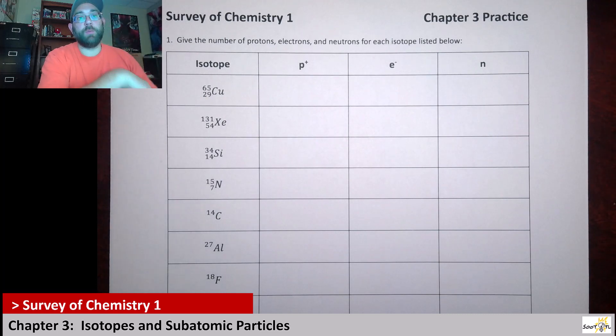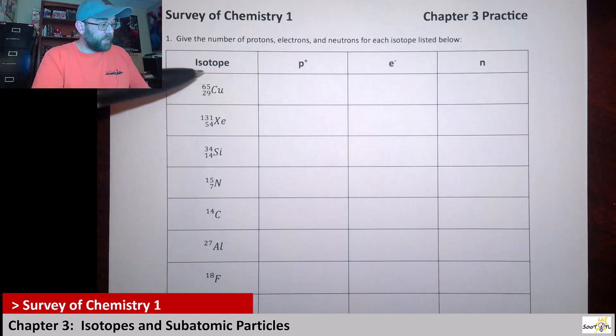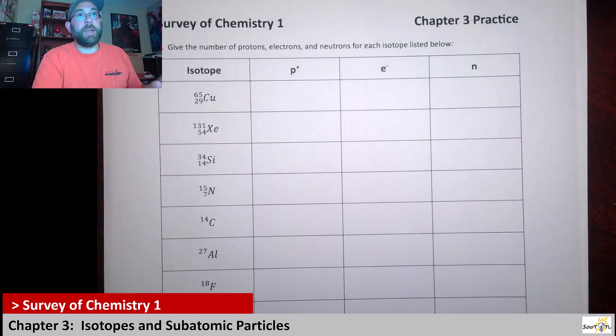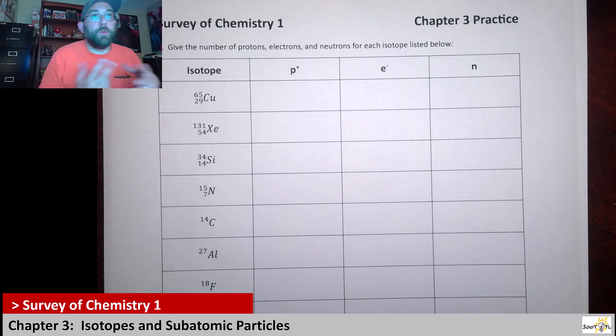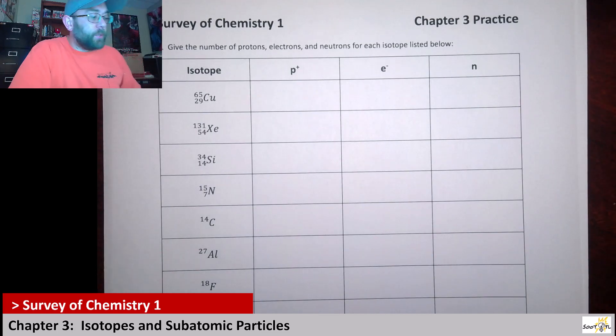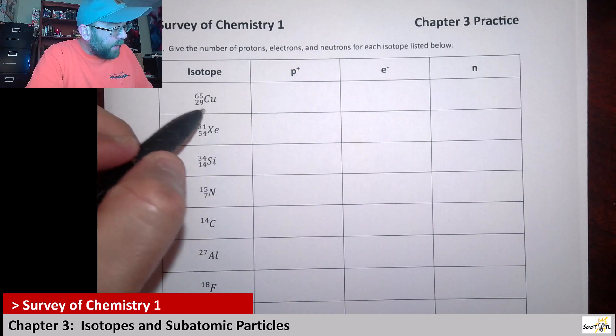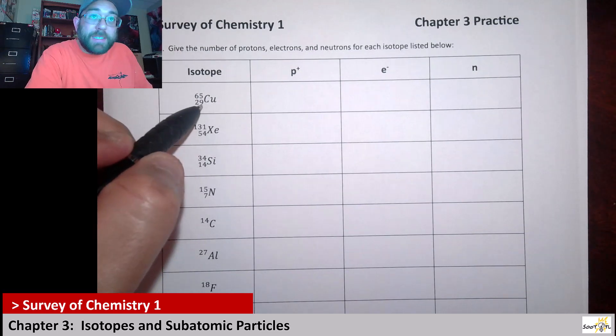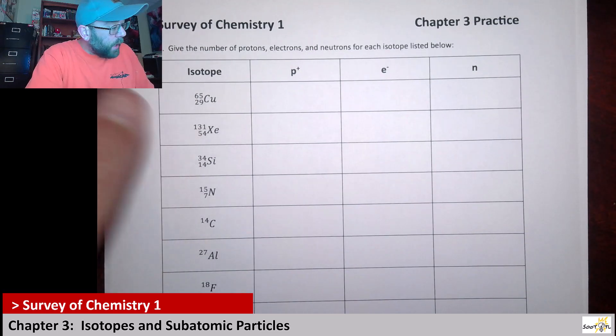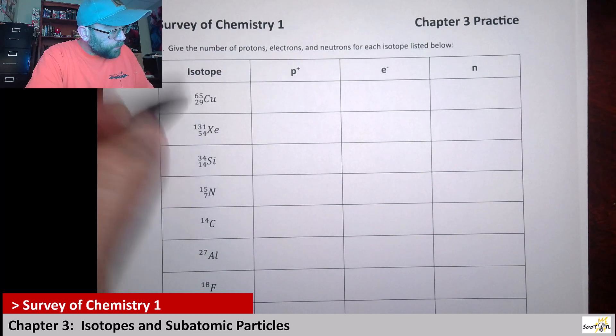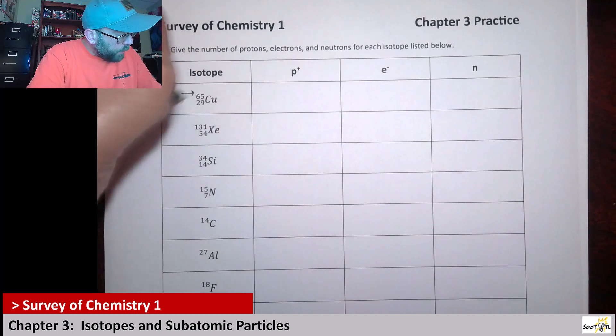In terms of our isotopes, when we're given these formulas for isotopes, we need to identify how many protons, how many neutrons, and how many electrons there are - not just identifying one isotope from another, but actually getting into the meat and potatoes of what these isotopes are really composed of. So here we have our first isotope, Cu, that's copper. It tells us we have our top number and bottom number here.